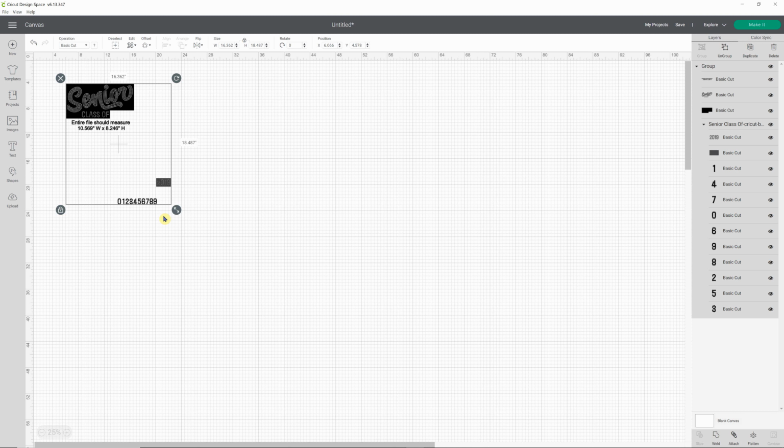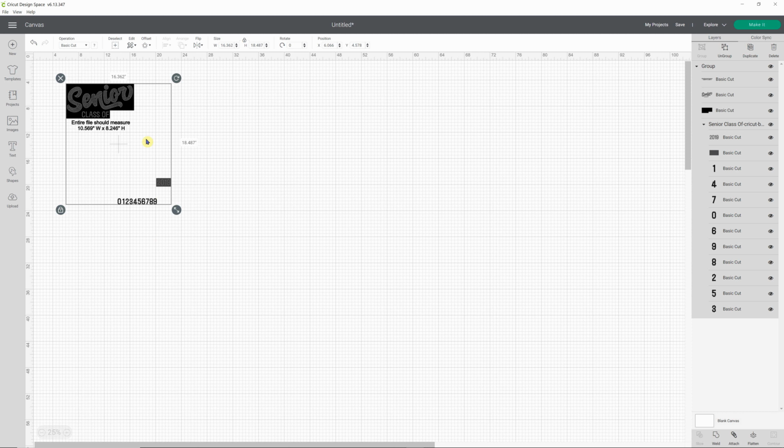So as long as it measures that, then you know that those circles are going to be the correct size. But that measurement is based on the way I save the file. If Design Space decides to move around those pieces, those measurements are never going to match up.